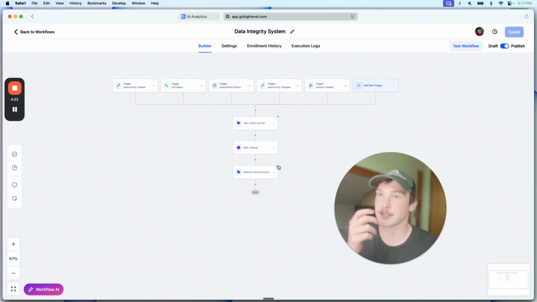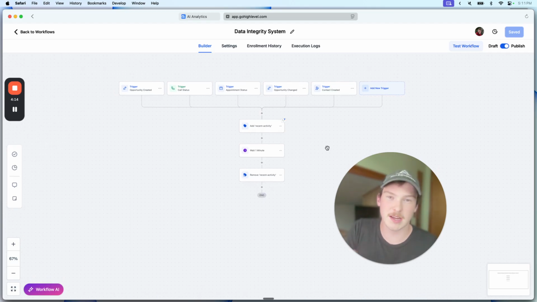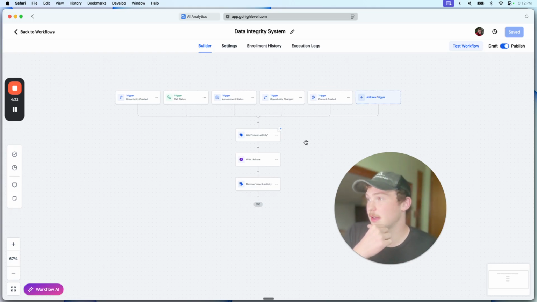It's not going to cost you anything extra. You literally just import it. And if you're having trouble with data integrity, then you just import this workflow and it'll make sure that everything is up to date. Of course, it's eventually consistent, where it'll take 12 hours, maybe more if the contact keeps having activity. So eventually you'll have the full data, but it's not going to be instant because we can't run these backfills every 10 minutes for all of our 100,000 contacts that have activity every single day.